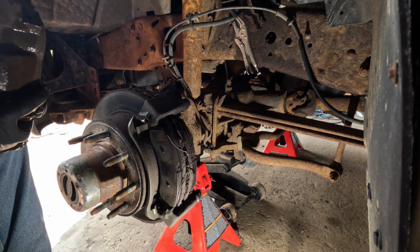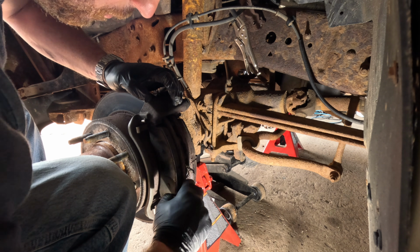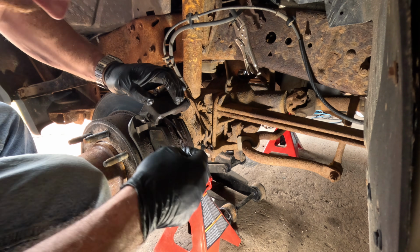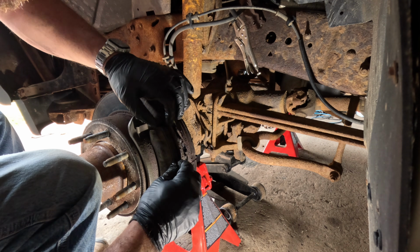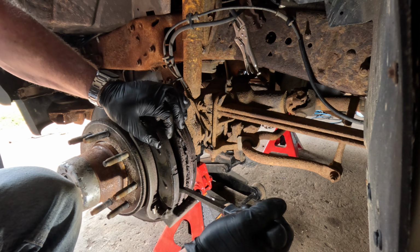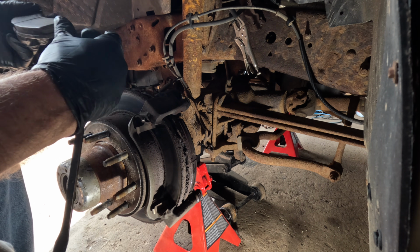This all looks pretty new. I bought this from a buddy of mine, and he seemed kind of surprised that I was having brake issues. So I'm pretty sure this was all done fairly recently. Everything looks good. I think I'm going to stick it in the Horde. That felt a little tight, but not bad. You can tell these are glazed, though. This has been very hot.